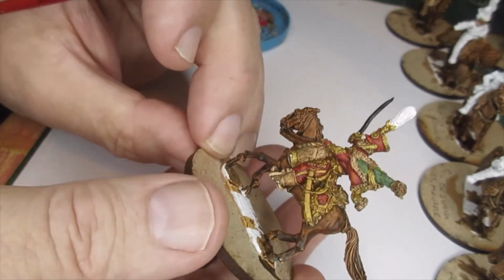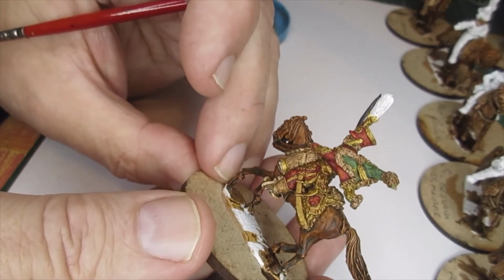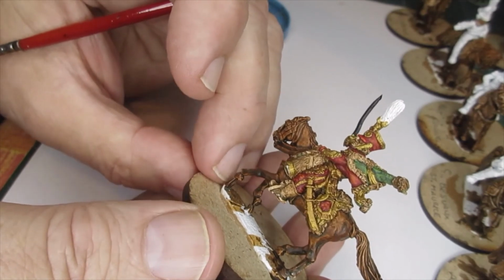Just keeping you guys in the loop. I can't really paint these, it's just too tricky to paint these finicky little bits and film it at the same time. So I'll get those done and back in a tick.